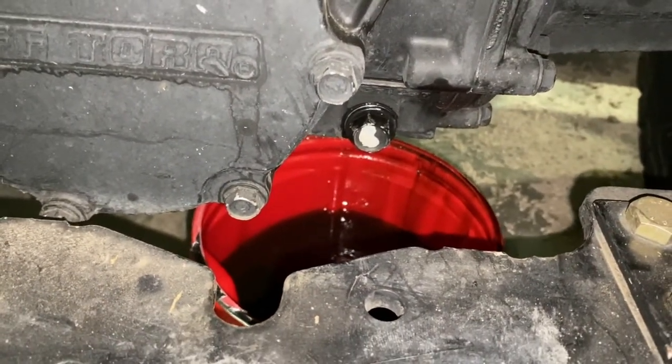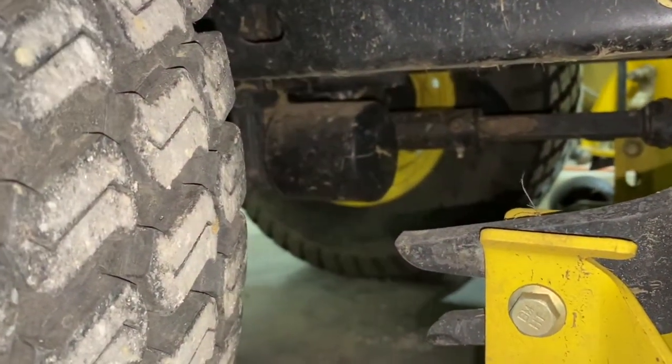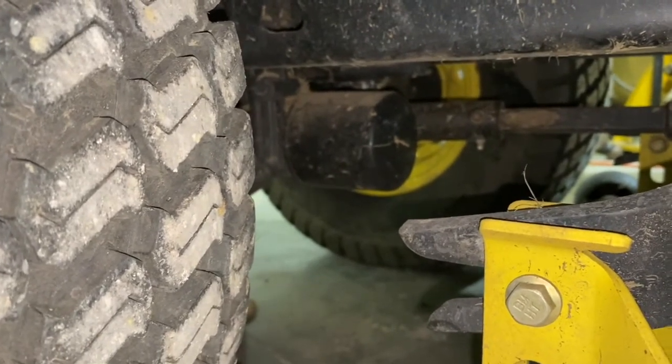Now we need to take the filter out. All right, so this might be kind of fun. The filter's way back in there, so we need to do this without making too big a mess.